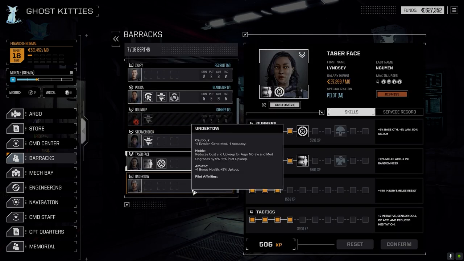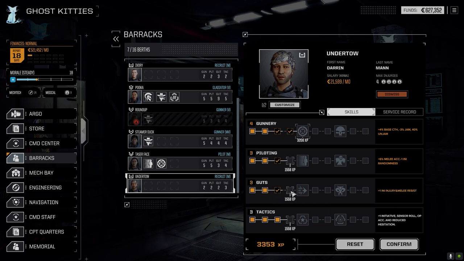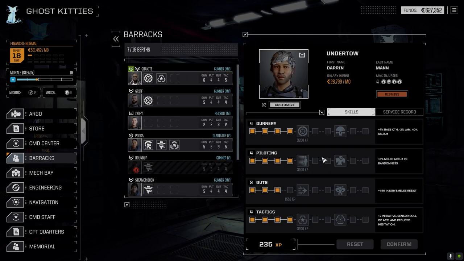And then I think we're going to put Undertow into the Wasp. So let's get some points into this guy here. I'm going to try and get all fours if I can. It's not going to happen. Let's go piloting and tactics for initiative, and piloting rolls in case we get knocked over or whatever. So we'll do that, I think. Sure. Training complete. All right, let's get into a fight.